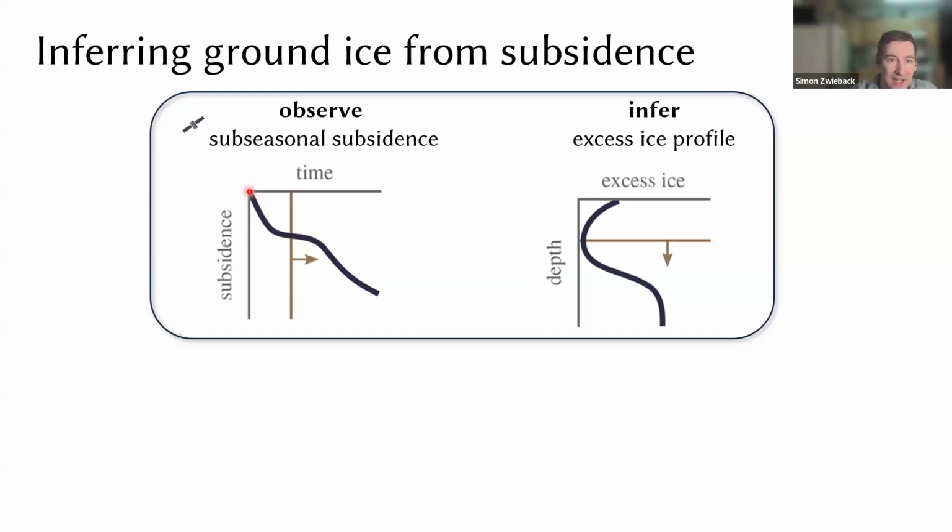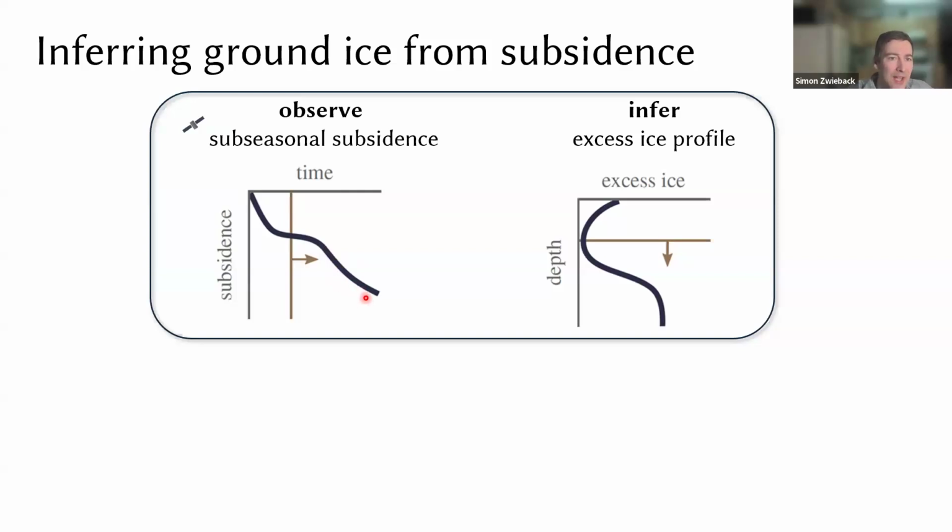What we observe is that at any given location, at any pixel in our image, we can now measure how the ground subsides over time. And our time zero will always be just after snowmelt. What you can see here is that the ground subsided rapidly initially, just after snowmelt. Then in this specific case, it subsided very, very slowly over a period of several weeks. And then towards the end of the summer, it subsided more rapidly again.